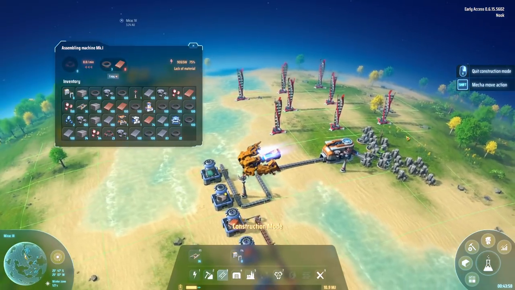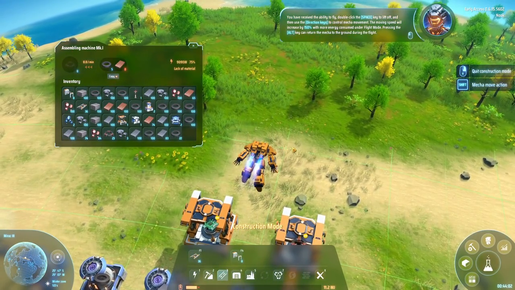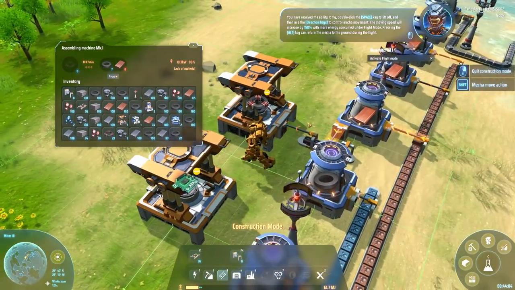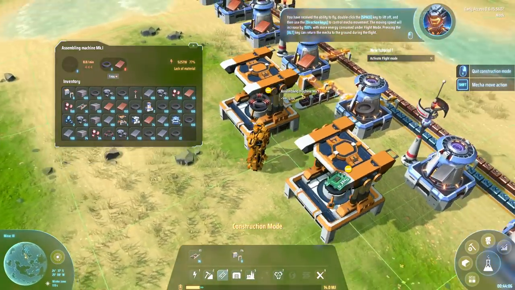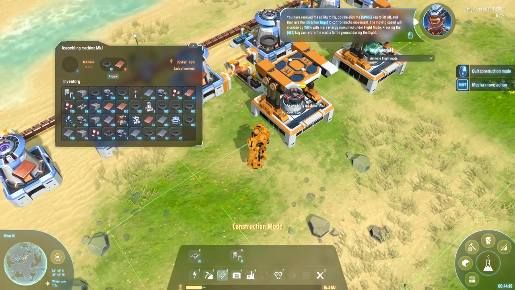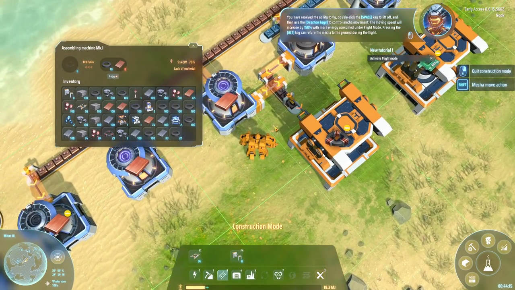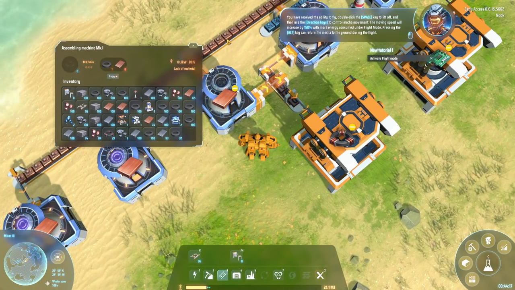Oh, I can fly! Hooray! Alright. You have received the ability to fly. Double-click the space key to lift off, and then use the arrow keys to control mecha movement. The moving speed will increase by 150%, with more energy consumed under flight mode. Pressing the Alt key can return the mecha to the ground during the flight.